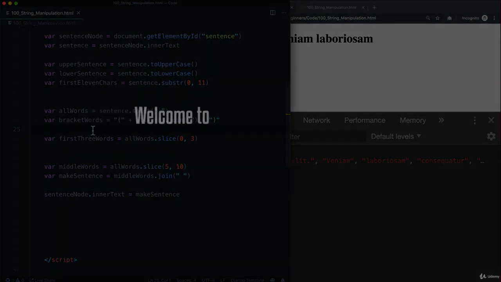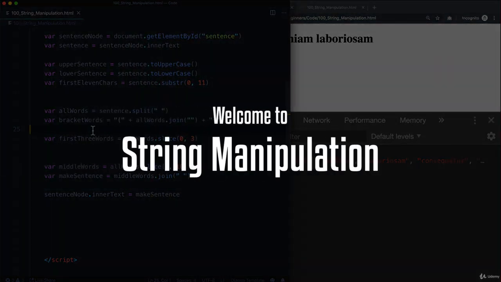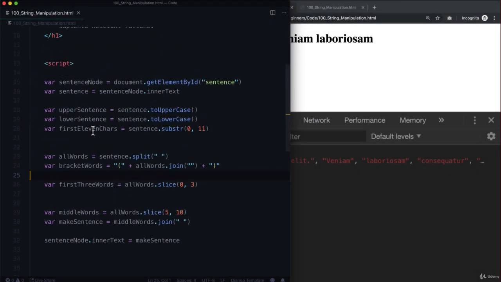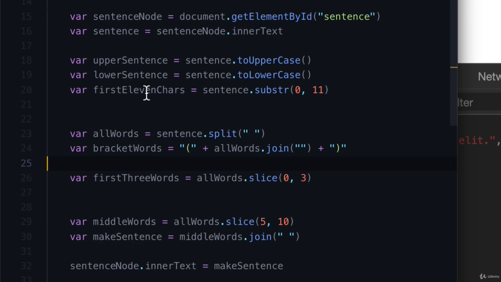So this is a base introduction into string manipulation. Now, at this point in time, you're probably thinking, hey, that's not useful at all. But in the coming lessons, we are going to make use of quite a bit of this. So it's really, really good to know that these exist. Even if you don't use them every single day, it's good to know that they exist. Now, me as a developer, as a full stack developer that includes the front end, I use these almost every single day.